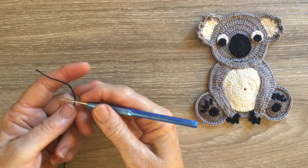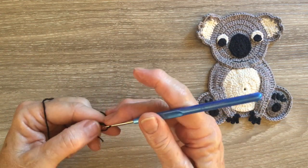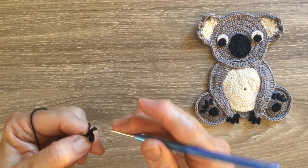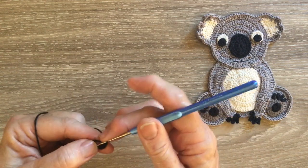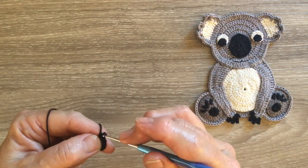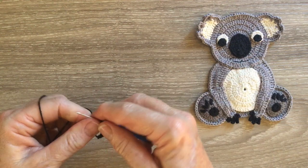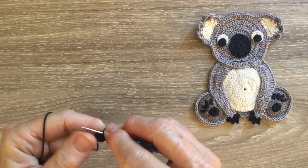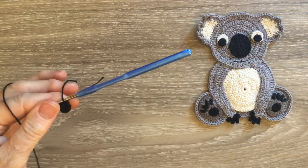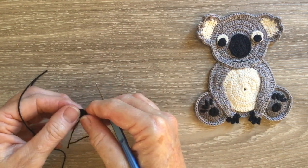For the paw pad, I'm using black. And I start with a magic loop and one chain, and then I work 8 single crochet into the circle. I pull the circle tight and slip stitch into the chain. I'll need 2 of those.